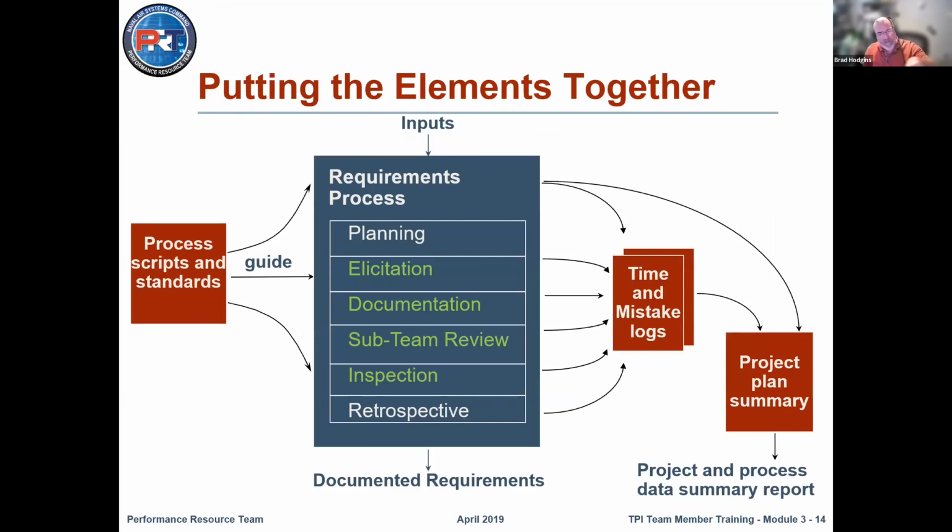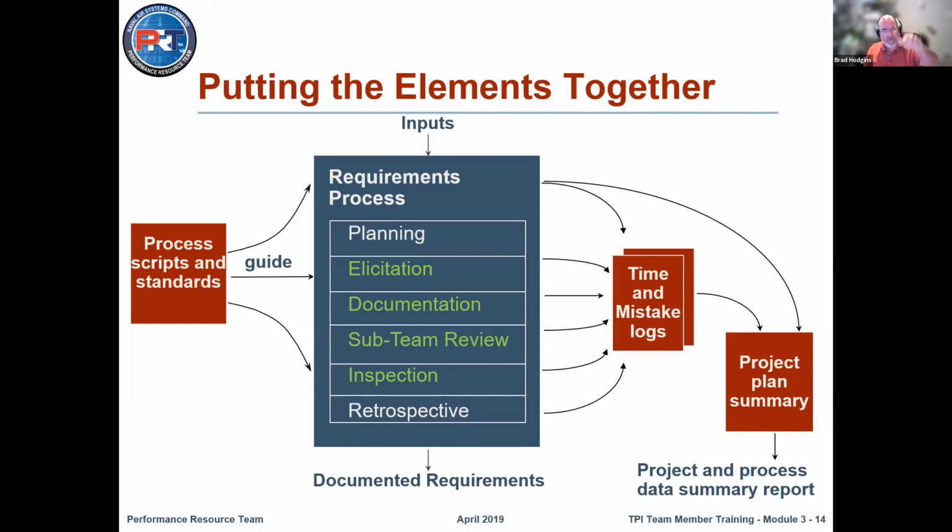So, putting all these pieces together, what TPI brings to the process framework is, at the top in that blue box, you have the process. That guides the individual doing the work to do the job.